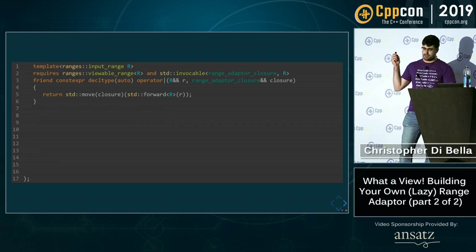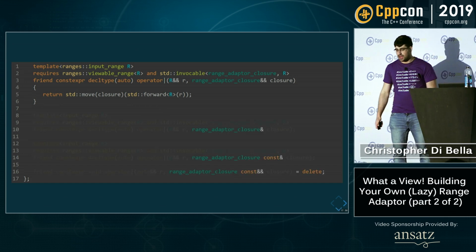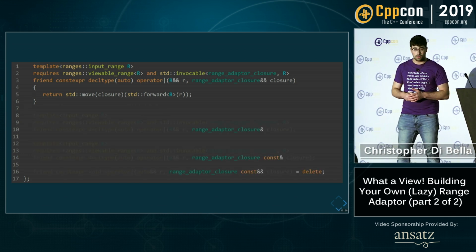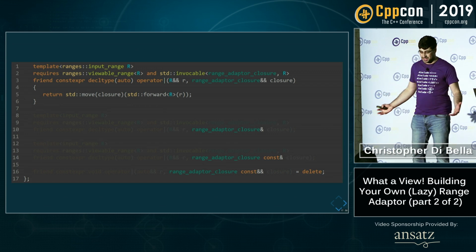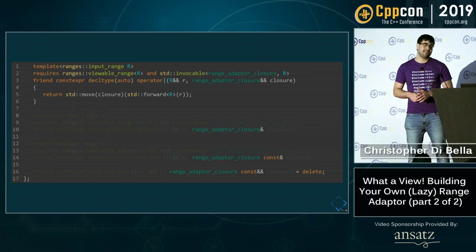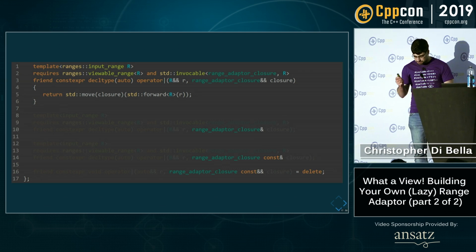And you'll notice that I've provided the rvalue reference one. I'm leaving it as an exercise to you all to implement the remainder. I'll give you a hint, they are very similar to implement.